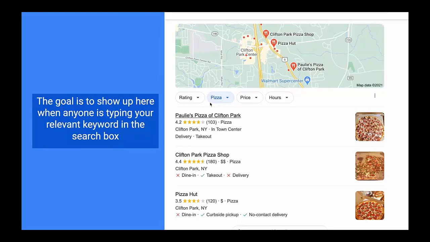So the goal of all the previous exercise is to rank in this Google local 3-pack, because this is maximum visibility. Once you're there, you will have a lot of calls and a lot of visits. So this is why I'm saying this is so important, to keep your listing updated and very, very detailed.